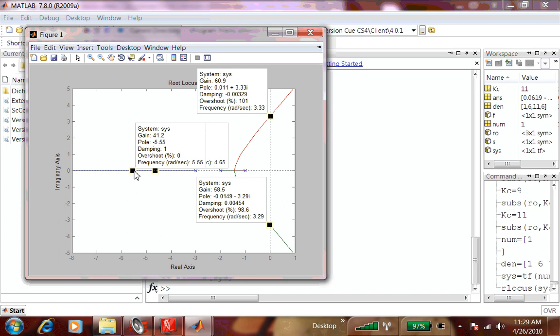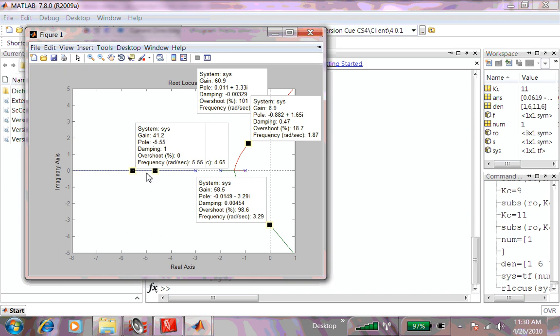But the K value affects all three roots. So if you click, for example, here, you get a K value of 8.9. There will be a corresponding root here for 8.9, because for any value of K, there are three roots. But this branch is not giving a problem. The other two branches eventually give you a problem when K exceeds 16. But even if you are close to it, it can give you oscillations, it can give you overshoot. All the information is given to you. Remember, for the second order system, we talked about damping and overshoot, and all that information is given to you, assuming it to be a locally second order process. So, in that sense, the root locus gives you more information than the graph that we can generate otherwise.